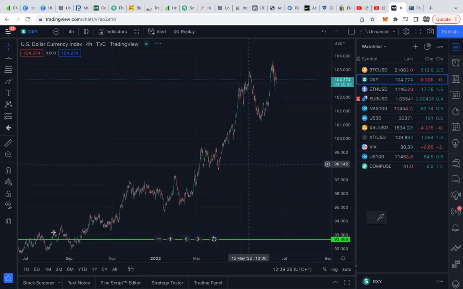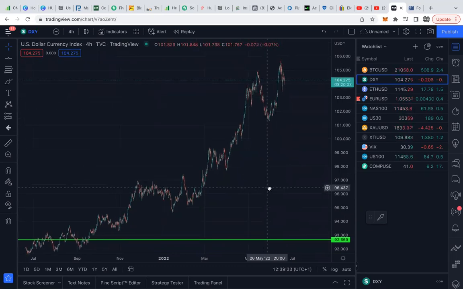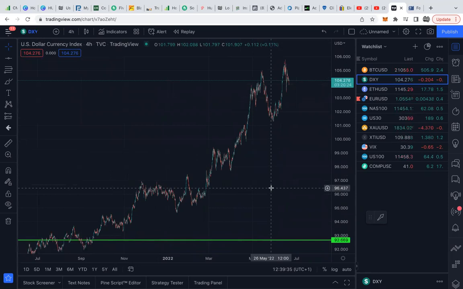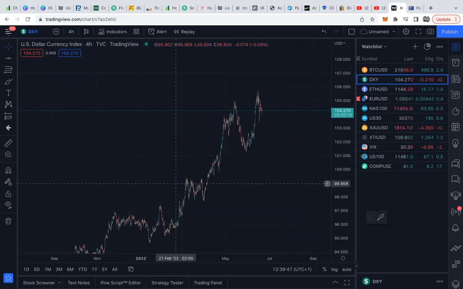So we can see the dollar index, they've been basically printing more and more money, more and more dollars, as you can see. And obviously, we are coming up to a point where I think it might break up slightly higher before we really see a downturn coming back down in terms of the dollar. Now, what does this mean? What does this mean for Euro USD?